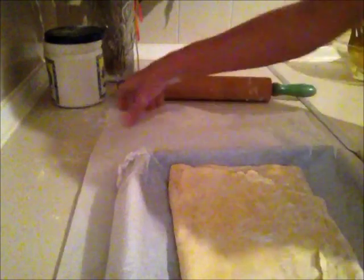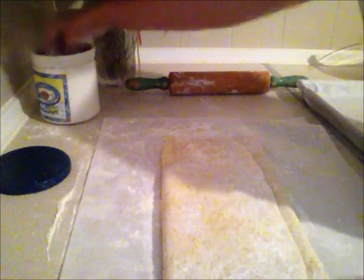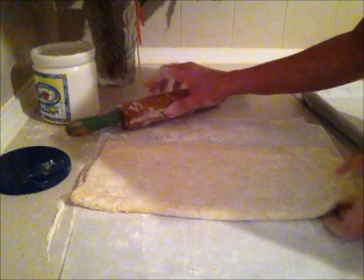That's our second turn. We have to do this 2 more times. We're going to take it and fold it into thirds again. Place it in our tray, our baking sheet, fold side up again, and let that chill for another half an hour. After half an hour, we take our pastry out, flour our surface well again, place it with the seam lengthwise, and roll it out again.